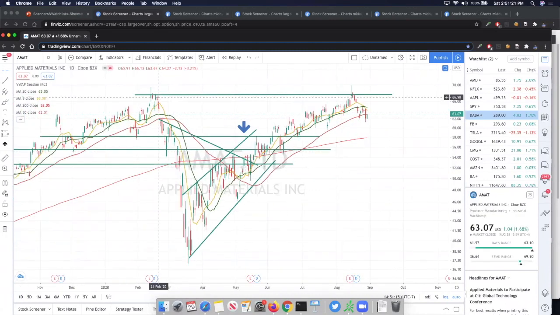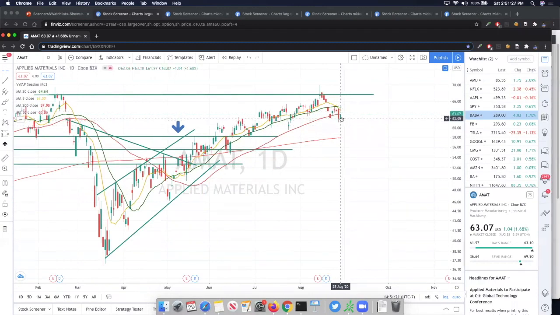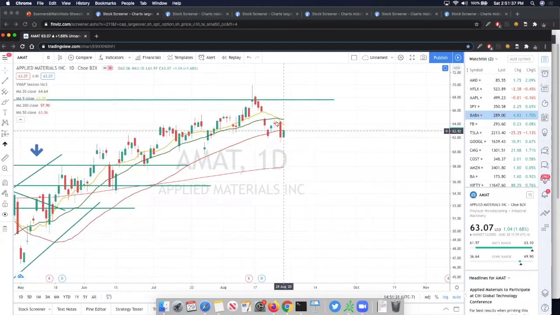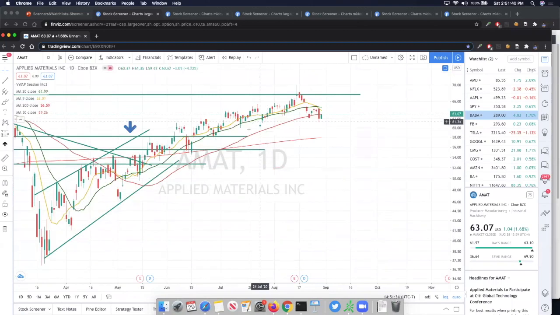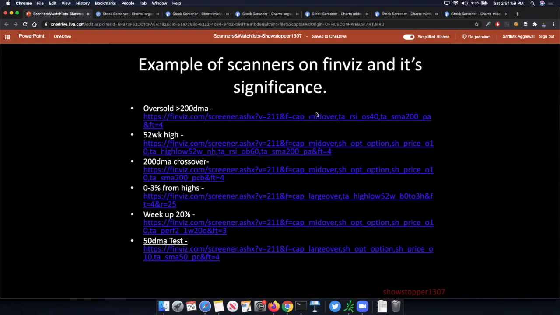Exactly, the all-time high. It's trying to recapture its 50-day. So this is a no man's land right now. If it needs to move up, it has to go up from here because of its 50-day moving average. It tested it once, twice, thrice. It's trying to maintain its uptrend. If it goes down, it would be an easy shot. Cool. This is how I'll use the 50-day moving average.